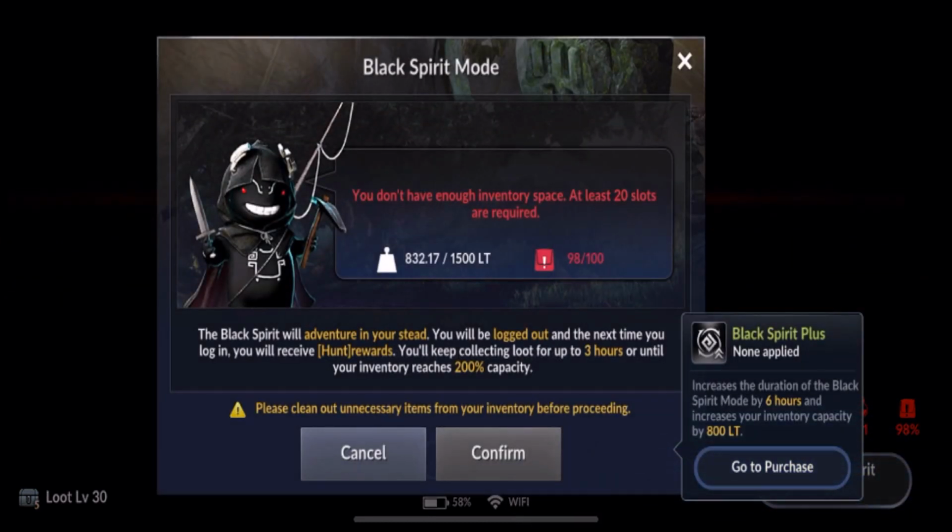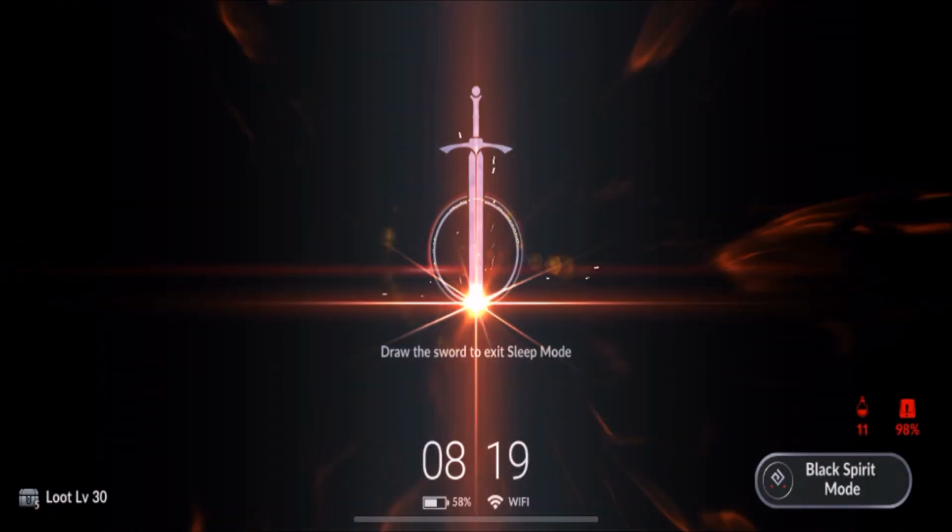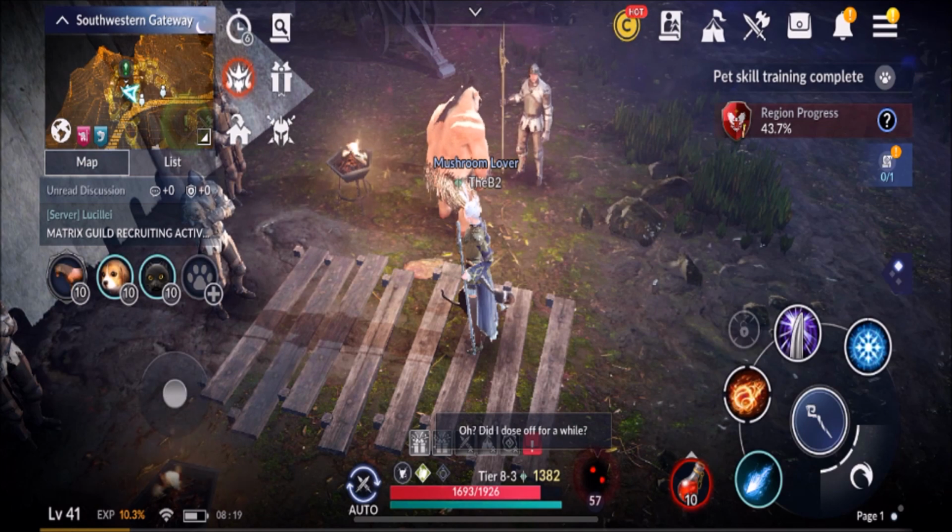But it'll give you three options, and you can fish, you can gather, or you can hunt, which is basically you can XP your guy offline, right? Now, if you buy the Black Spirit Plus, it's going to give you the 6 hours instead of a 3-hour duration, but I find that the 3-hour really does do what I need. So you pull the sword out to enter back into the game, right?